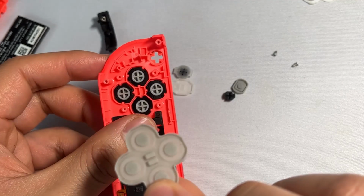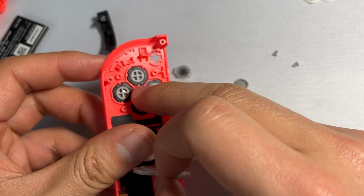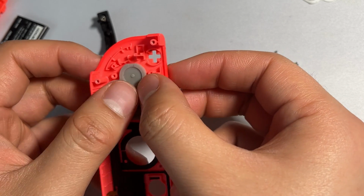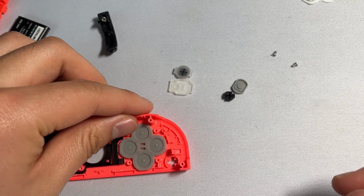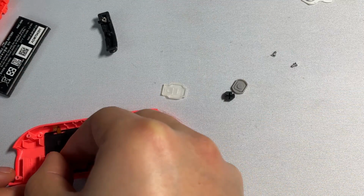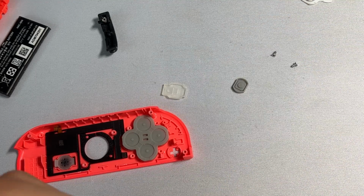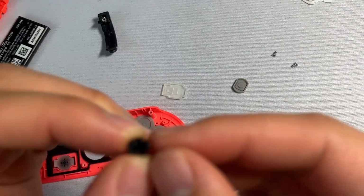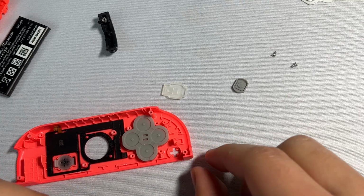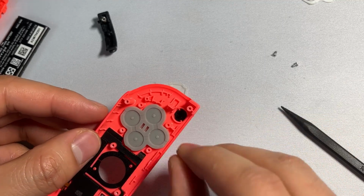You want to put the cover back on, making sure these two little tabs right here line up with these two little indents right here. And all the buttons are back. You want to do the same thing with the home button right here. And you want to do the same thing with the plus button up there, making sure to align this tiny little notch with this tiny little indent right there. Once that's in, you can put the covers back on.